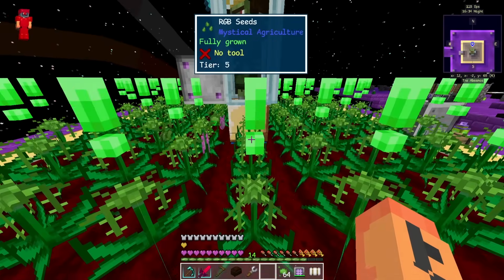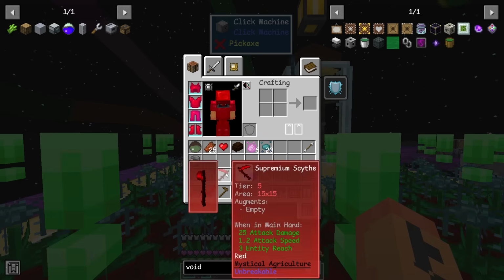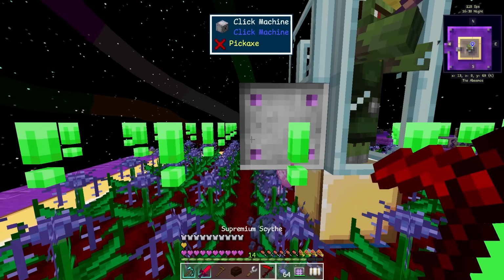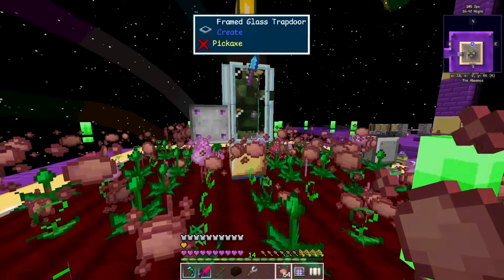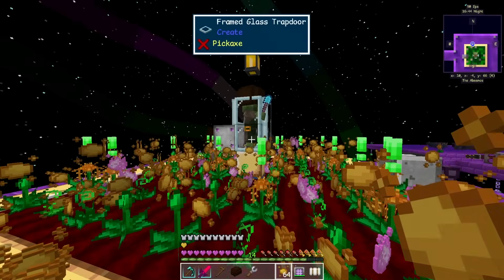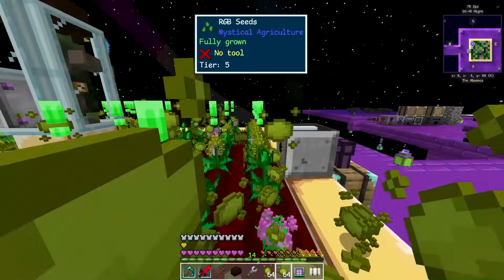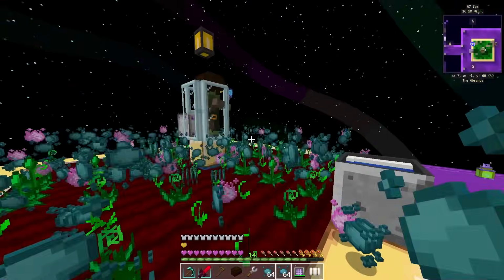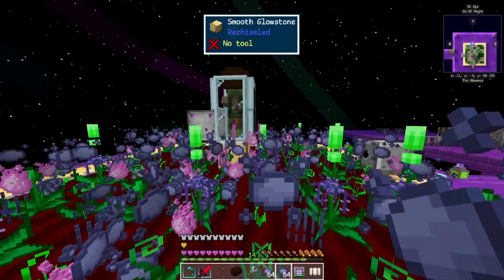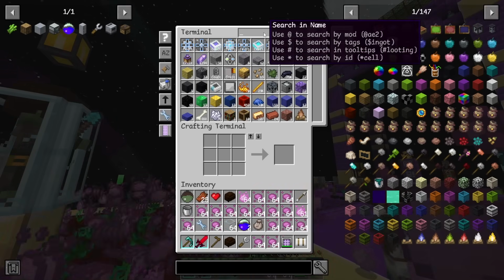Will this work? Let's go ahead and put this in here. Oh, do that. And that's not even max speed. Oh my goodness. How am I going to do an item collection now? That's insane. That is so crazy. Absorption hopper. Let's try it out.